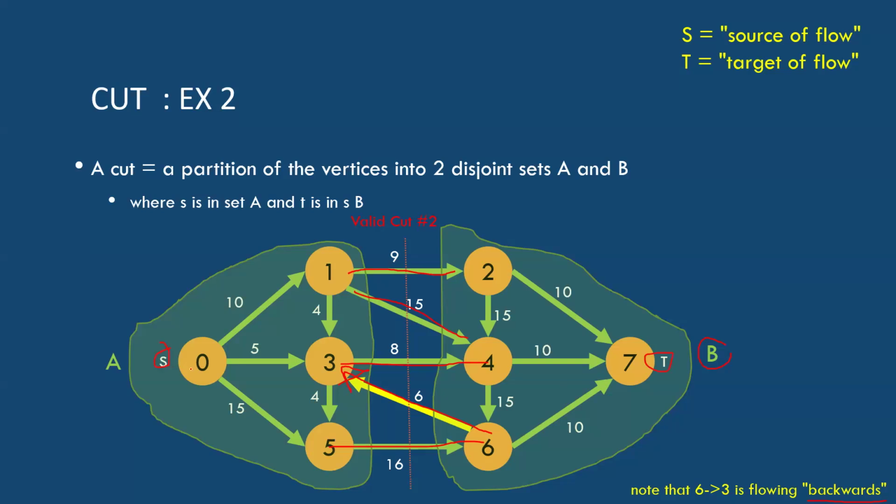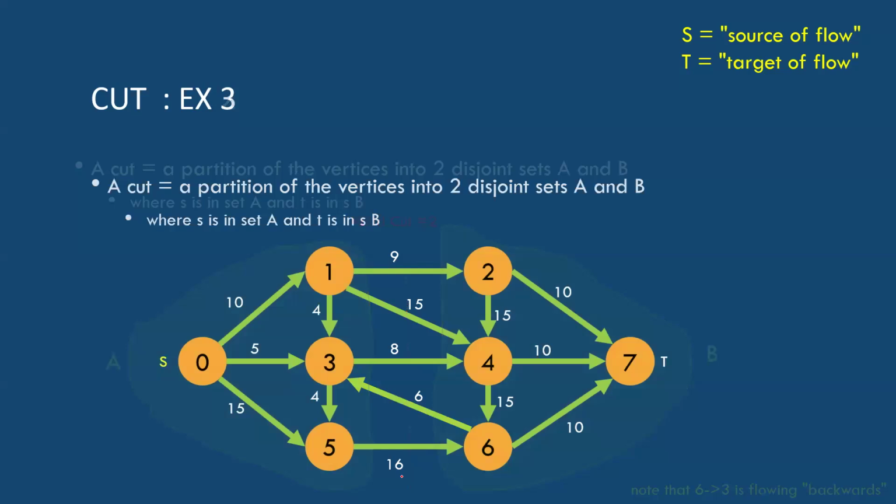All we have to do is look at our S and T and see which of these are going in the wrong direction. If we're trying to flow water toward T, then this one is what we would refer to as a backward edge with regards to the cut. Doesn't mean it's a bad thing. It just means if I'm looking at a cut, we want to notice which edges are going the wrong way, because that's going to change one of our answers.